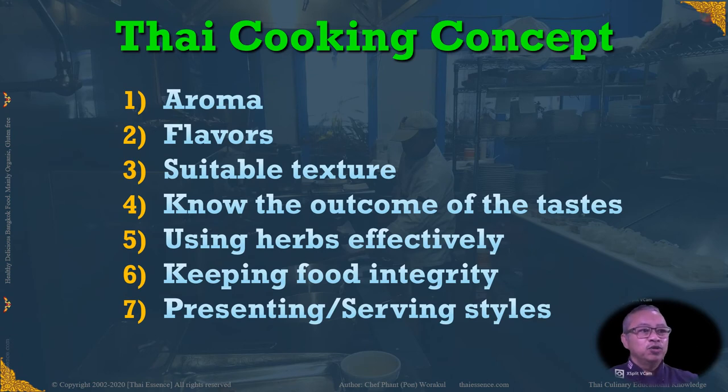And then using the herb effectively. There's a lot of herb in Thai cooking. Some you can cook, some you can't. Like the leaf, like a holy basil, you can cook them. But when you use basil in the curry, most people put the basil in too fast, too early, and then it becomes black and has no flavor, has no taste.